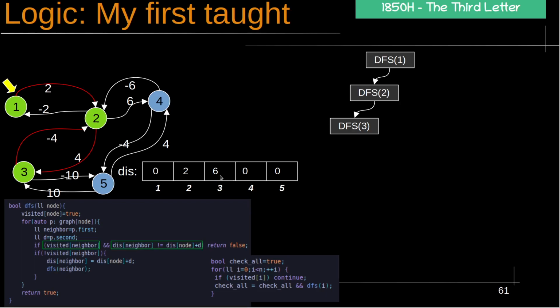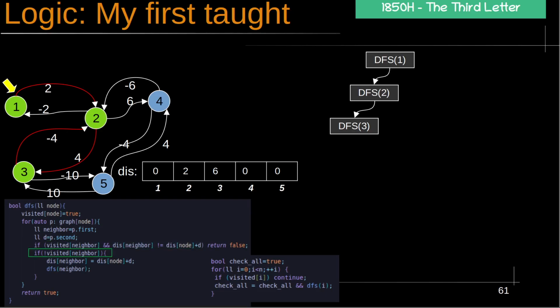The distance of 3 is 6. 6 minus 4 is 2. So we have the same distance here, so this condition is not satisfied. So we continue. We do nothing here, we continue.